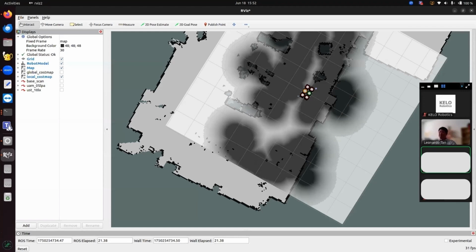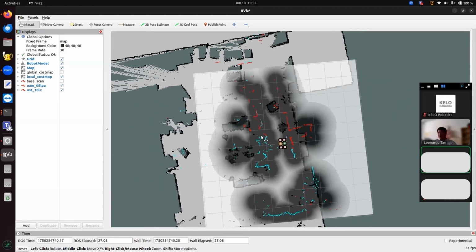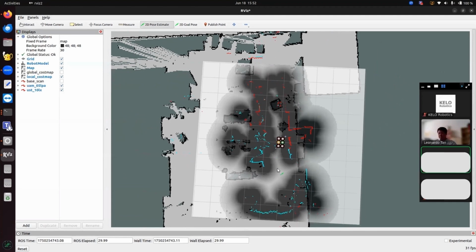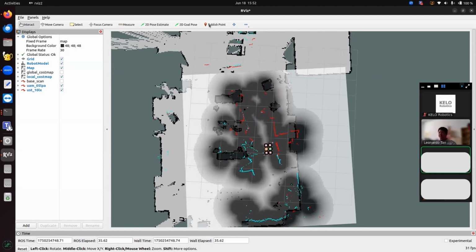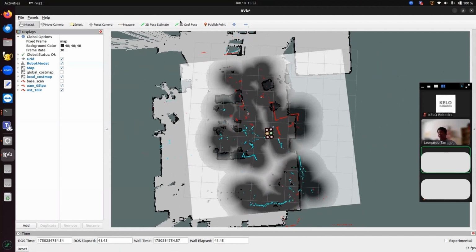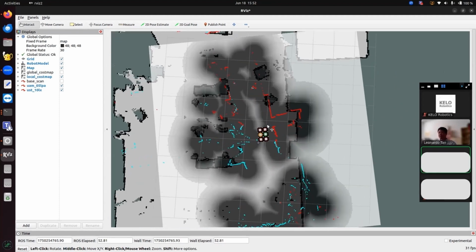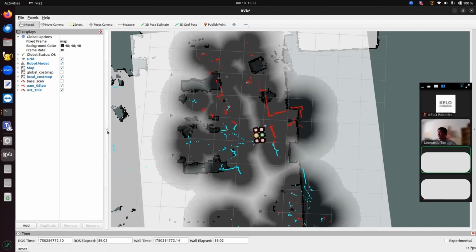Okay, so everything seems to be running. We have everything, and then we just need to give the correct pose, let's say. Oops, wait. Maybe it is somewhere here, for example. Yeah, and when it is already localized, we can just give a goal pose, and then it will drive, basically. So this is finished. But for the demo later, we already created a video which Armin will show.